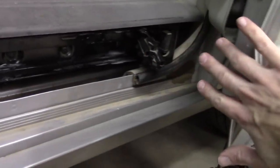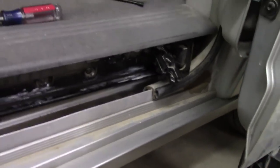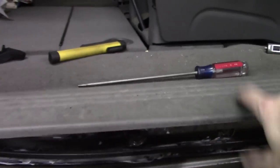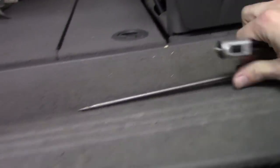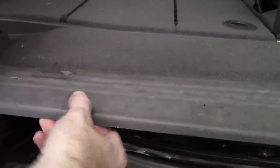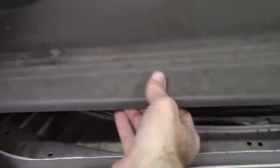The door is disconnected, it's off to the side, and really all that's left now is pulling this whole thing out. So I believe there's a series of bolts from the top that hold this in. So the first thing we need to do is pull this out. Let me clear some of the stuff off here. And so I believe that if you pull it towards you and then up, there's a couple of clips, like there's a clip right here. Let me see if I can get better leverage as I do this here. It is kind of tricky with one hand.